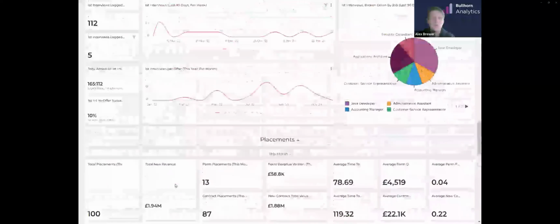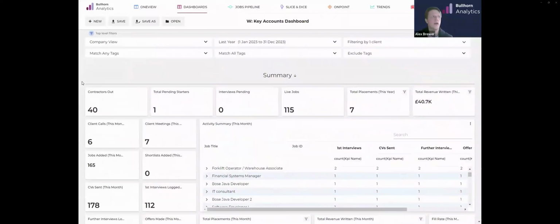So the idea of sort of going through these is more to highlight the use cases, to give a level of inspiration. That's not to turn around and say, our word is gospel and everyone should have reports that look identical to these, but to just help inspire without the risk of sounding cheesy.